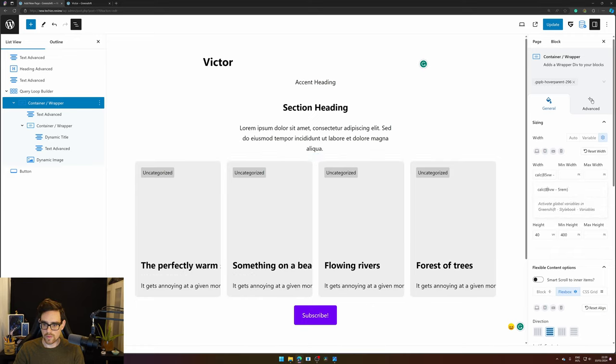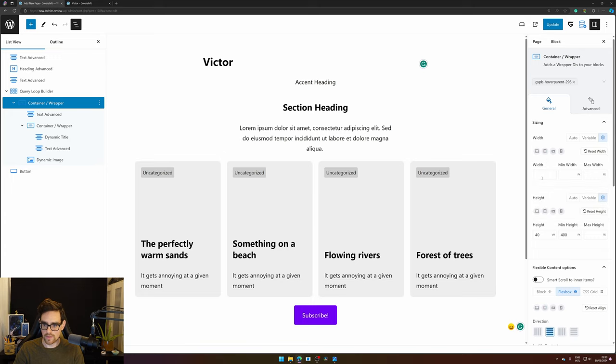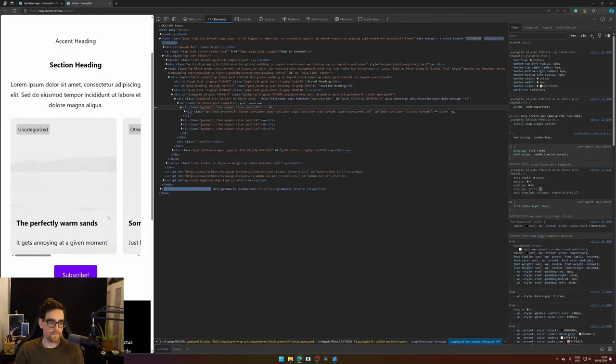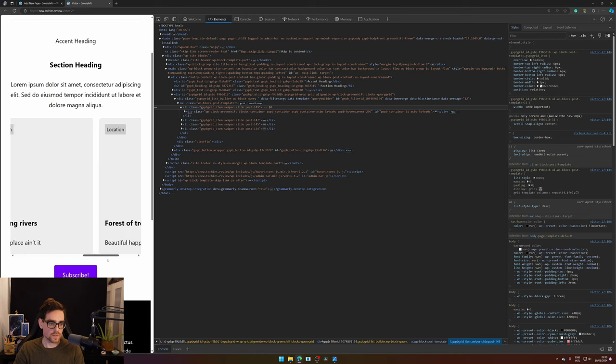So I already pre-made this one as well. It is a calc of 80vh, and we don't want that on desktop, but on mobile. So here it's 85vh, so it doesn't take up all the spacing, with a -5rem, and that's the margin by default in the GreenShift theme. And if we update right now, you can see that the sections are all the same size. So now you have an understanding of how you can recreate the section in GreenShift. And it was pretty quick if you ask me. And it looks very good, but not as good as BentoGrid.